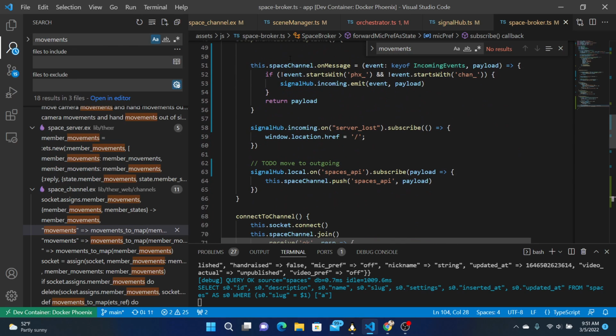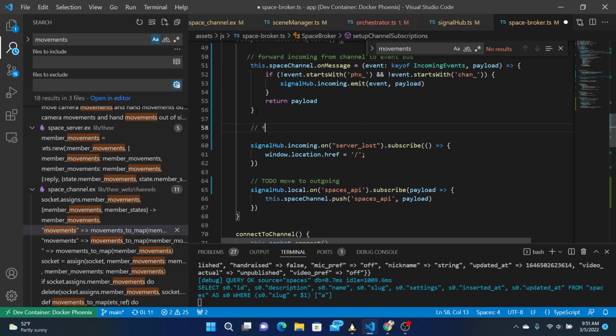So incoming space channel on message goes the incoming. Let's see, forward incoming from channel to event bus. Then forward outgoing from event bus to channel.